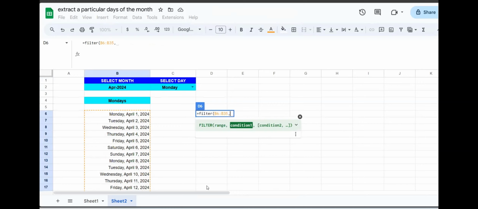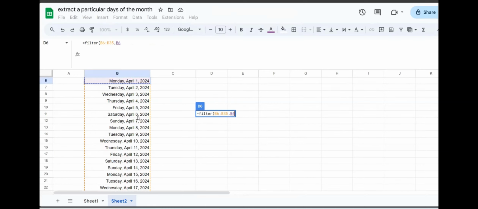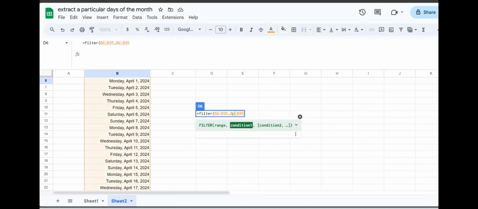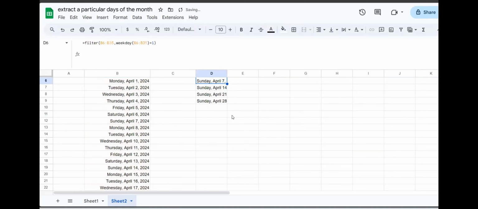Now the condition will be that the weekday of the values in this range, B6 to B35, must equal, actually it should be the weekday of those days. If I put a 1, then it will pull out all the Sundays. So I close my brackets, and there you go.